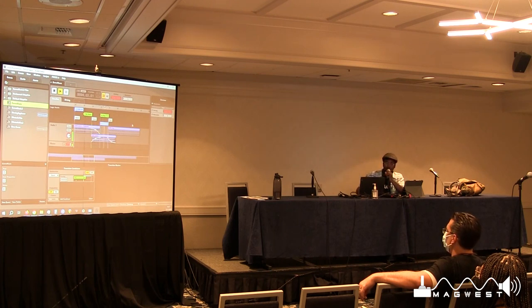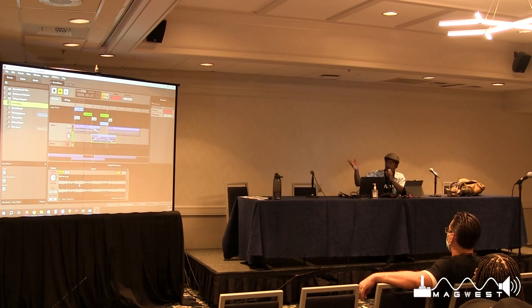Another funny thing about the timeline is that it's not necessarily linear. So you can see that I'm looping this one measure of music, but that's not all the music. There's clearly multiple measures of music. What I've done here is I've set this little music event to be asynchronous. So instead of it playing it as it appears on the timeline, it plays the entire track. And I set this to be a perfect loop, I think. Yeah, definitely.